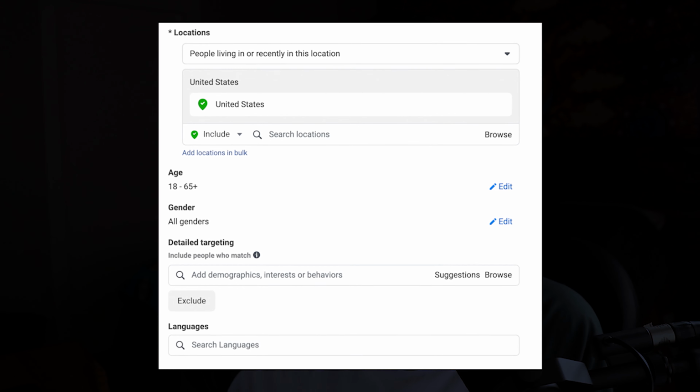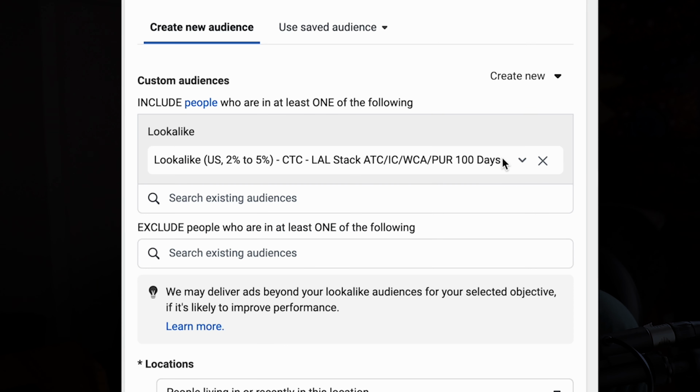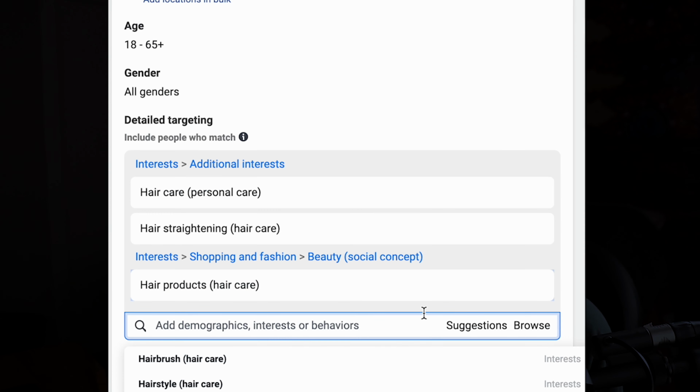Make sure you select your location, your age, and your gender. I would urge you to use 18 to 65 plus age targeting, and for your gender, select all genders. That's what broad targeting is, essentially unrestricting the algorithm to find your purchasers. You can also create custom audiences like lookalike audiences or use interest audiences within Facebook's system. However, since the iOS 14.5 update that Apple rolled out, these audiences have been a lot less effective. In general, I recommend not using them at all and just using broad targeting.